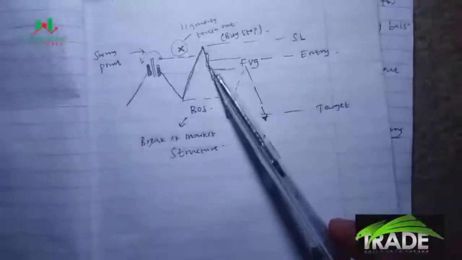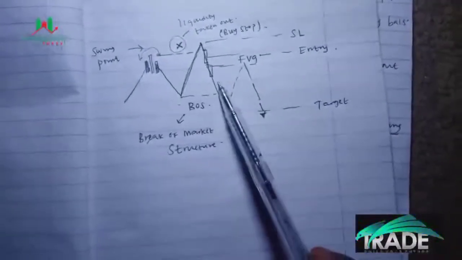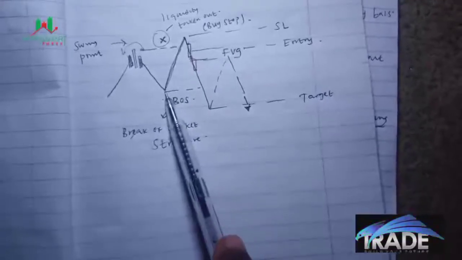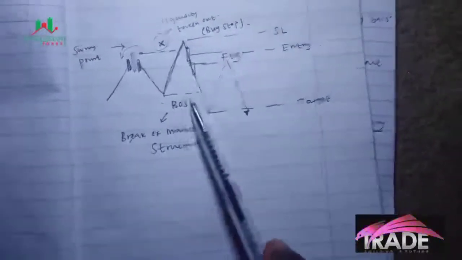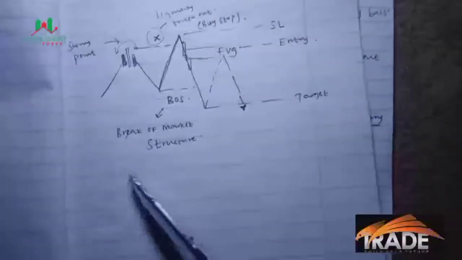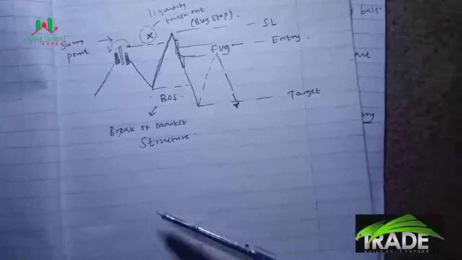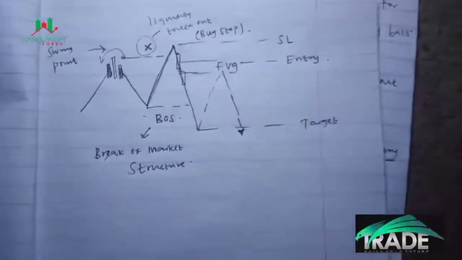So when the market draws down and you see this low here, and the body of the candle closes below this low, it breaks out. Then you can call it a break of market structure, which is the same as change of character. So you know that the market wanted to go lower. You have to target the low that you want the market to get to, whether there's liquidity down there that you want the market to reach.